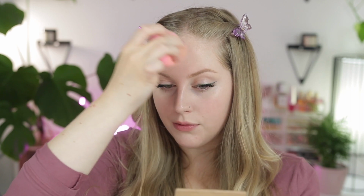But clean off my sponge, so let's blend this one in. I will say that when I applied this, let me do a little bit more because the wand just didn't pick up as much product. So I feel like I want to give it a fair shot. Use the same amount that I feel like I used on the Tower 28 side. Okay, this one is definitely more sheer. It is still thin. Less coverage for sure than the Tower 28 side. It doesn't go quite as long ways as the Tower 28 one did.